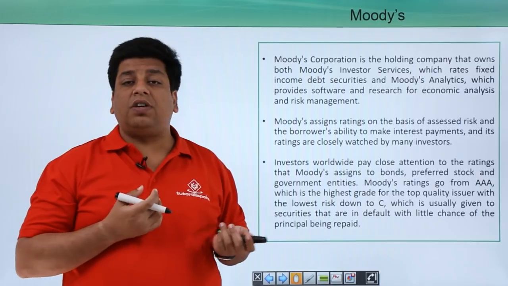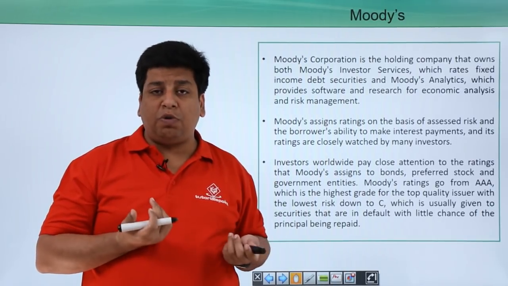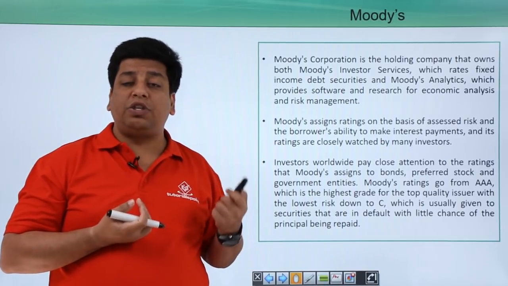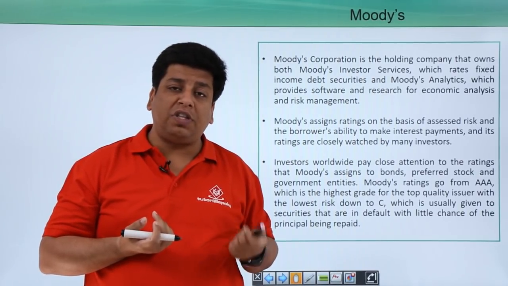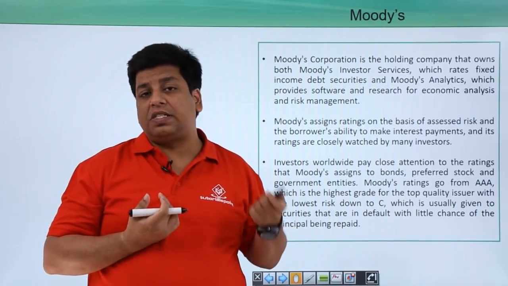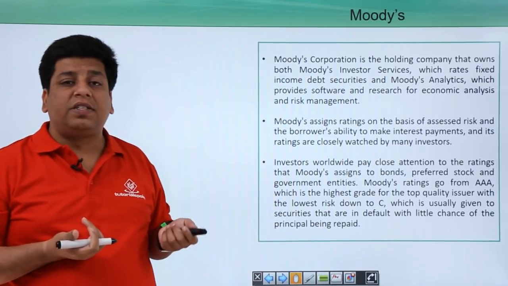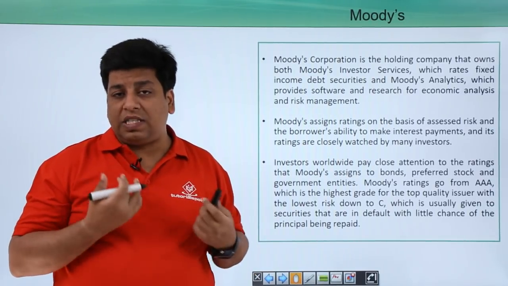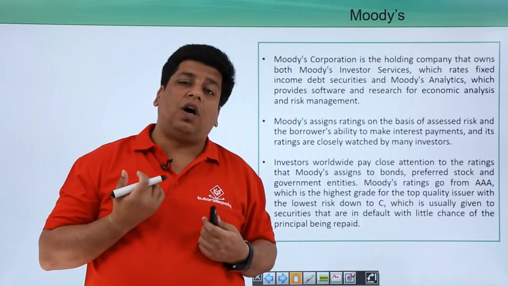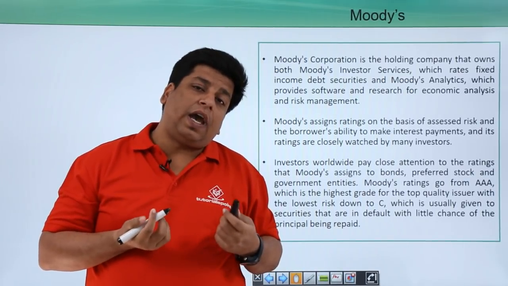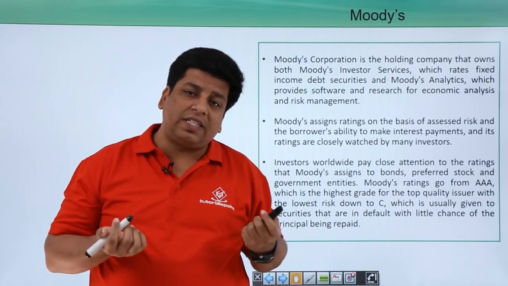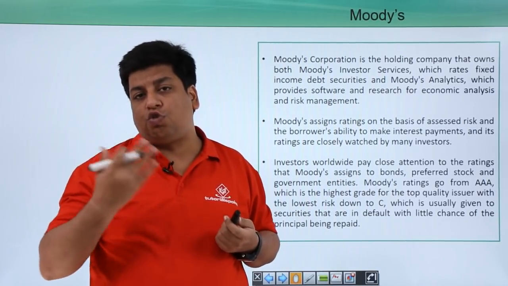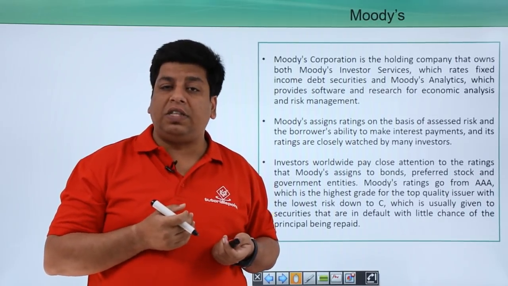In 1950, he wrote a book where he stressed that rating agencies should not charge any money from the corporates or the government to whom they are giving these ratings. This practice continued till the early 1970s, but after that the credit rating agencies started accepting money from the parties to whom they are providing the ratings.